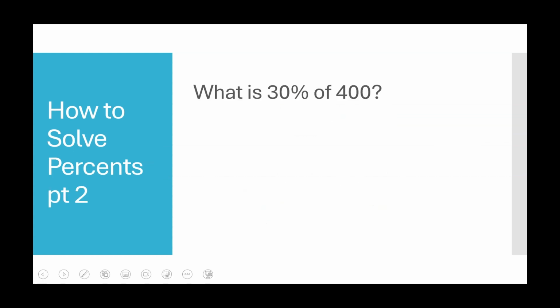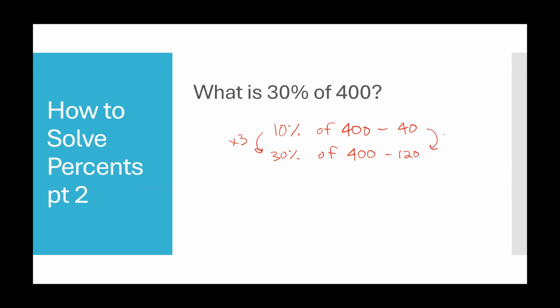So, when it's not as easy, what is 30% of 400? I will say one hot tip right here is if you know what 10% of 400 is, which you do, it's 40. Then 30% you can multiply by 3 and get there. Right? This was times 3, and so this was times 3. You could have also, if you knew what 25% of 400 was, we did, it was 100, we could find out what 5% is, and then 5% plus 25% would get us to 30%. But let's pretend for a moment that we don't know 10 or 5% of 400, and we just want to find out what it is.